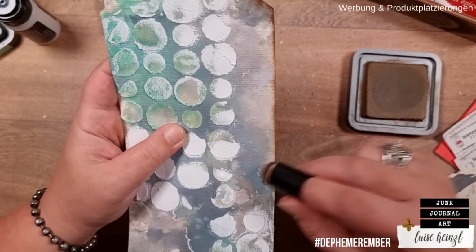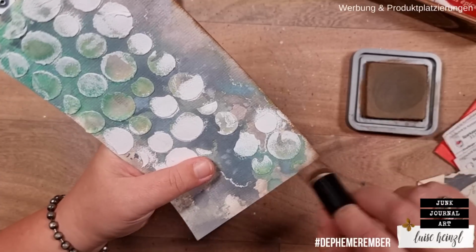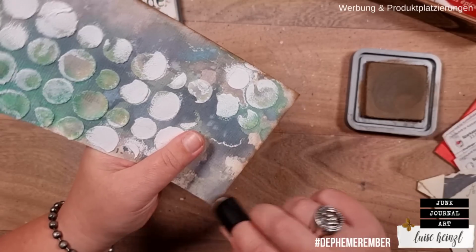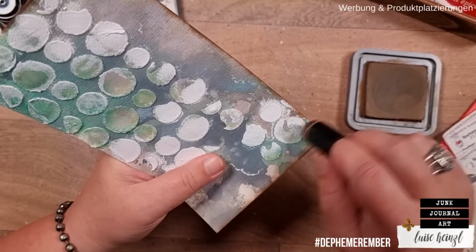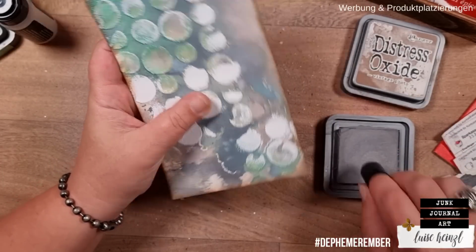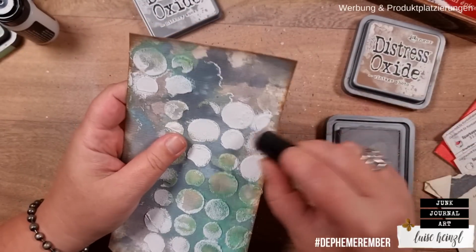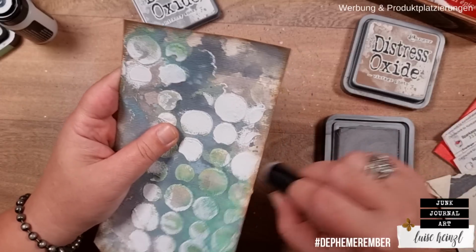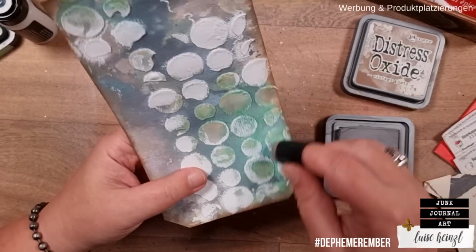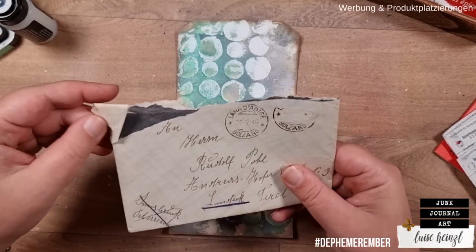And yeah, so then there was another really strange thought. Koala bears are sitting in trees and the branches of the trees are brown. So I've decided to distress the edges of my tag with this brown. That's Vintage Photo oxide ink, and I'm mixing that up with some hickory smoke oxide ink to get a little more warm feeling to my tag. It was a little bit cold in my eyes at this stage of this project. So do what you want, please.